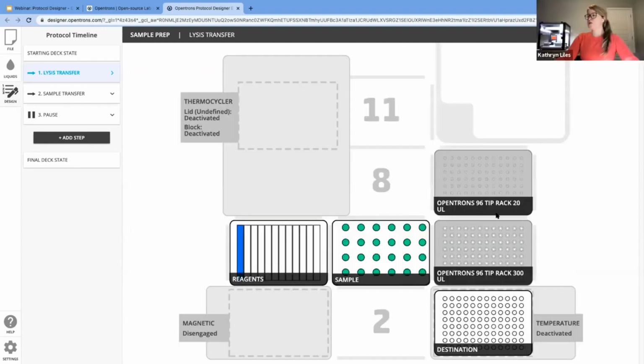That's a great question. So when you build your work table on the OT-2, you will be using labware that matches the exact labware definition in the software, so that the geometry in the software is exactly the same shape and form as what you're actually using. So each of these labware definitions that are in our library contain that geometry information.